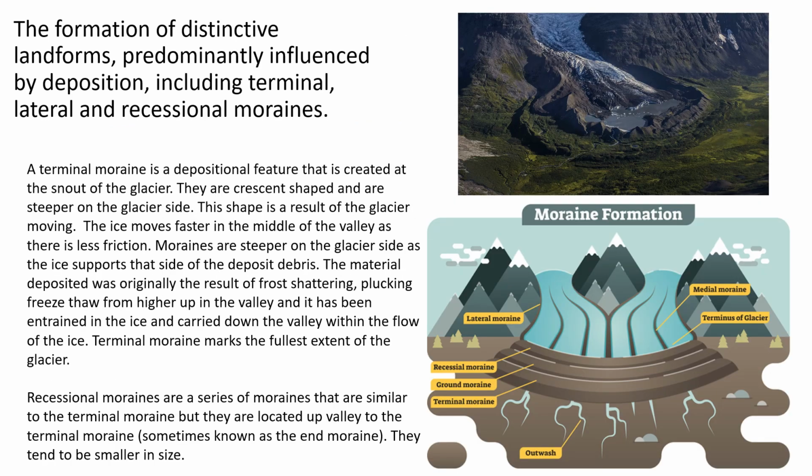We'll find moraine within or just beyond our valley glaciers. There's lots of different types of moraine. At the end of your glacier, near the snout, you should find terminal moraine, which is an indicator of the fullest extent of the glacier, the furthest it once was. And you may also find recessional moraine, particularly during periods of deglaciation where the glacier has moved backwards and deposited material forming the moraine. Your terminal moraine will be much bigger than your recessional moraine.